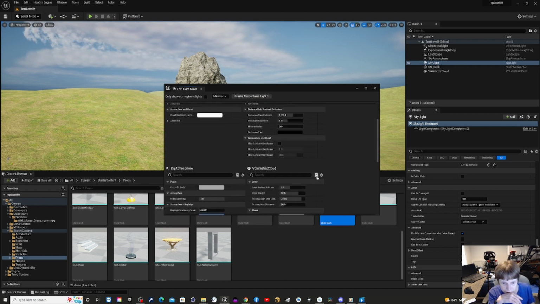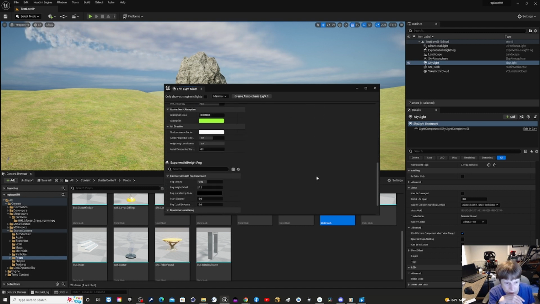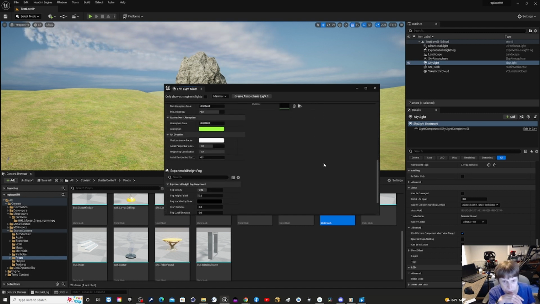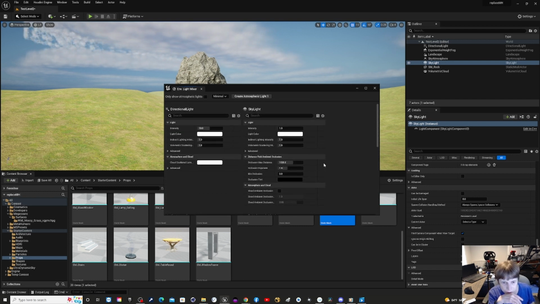So you can see, this does give you quite a few things that you can work with here. I don't see time. Well, this is the directional light, the skylight, and I know I also have a sky atmosphere.